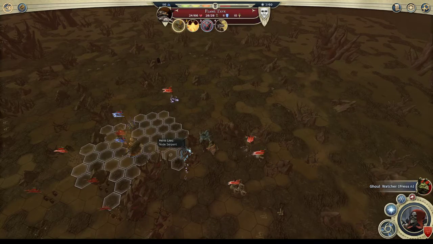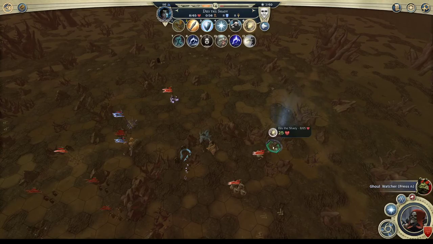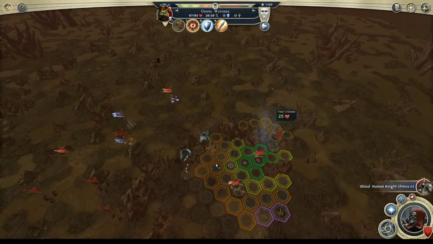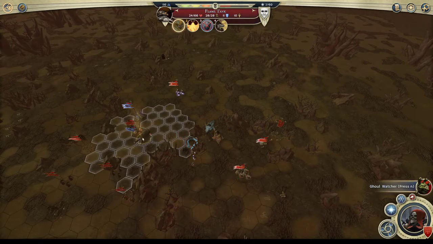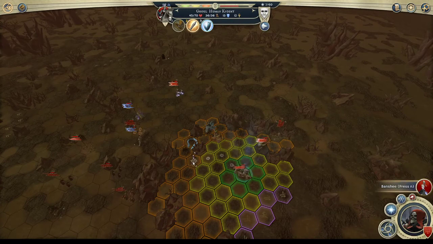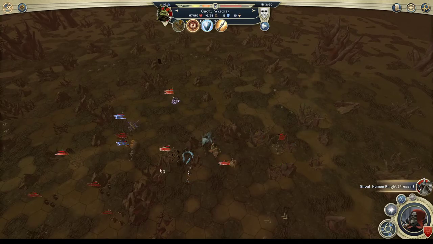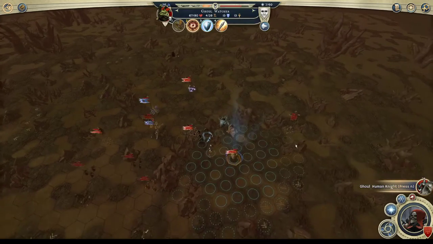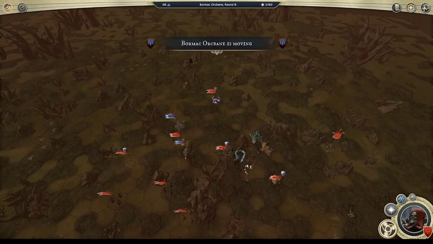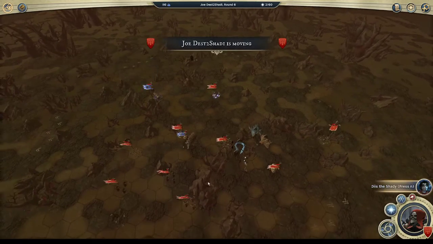I think I need to move back. So if he's here, 1, 2, 3, 4. Even farther. So I'm gonna try and raise him soon. So hopefully he goes for the easy spots. Let's see what he does. Okay.